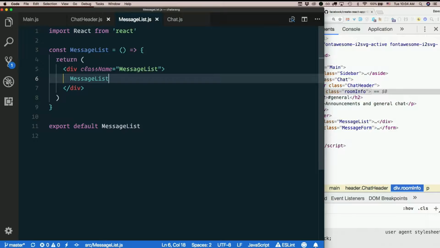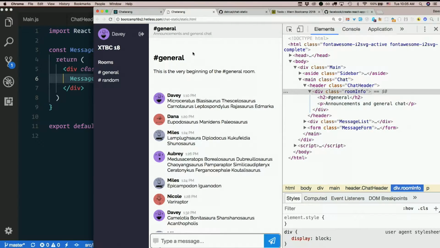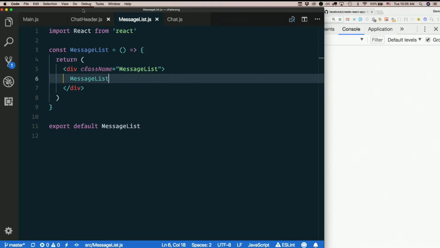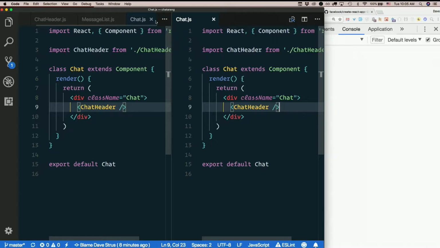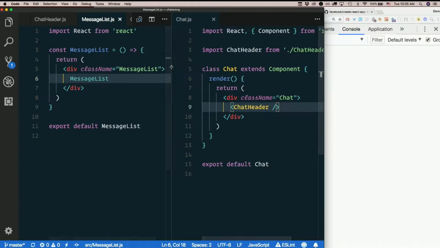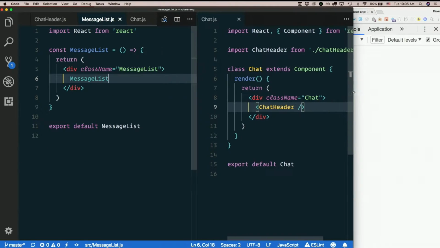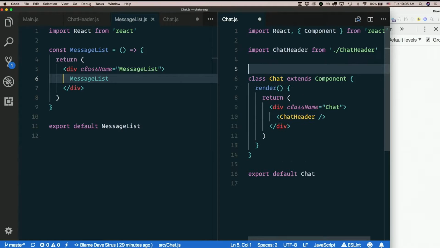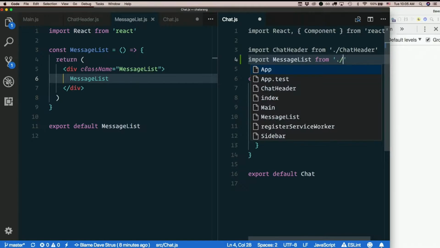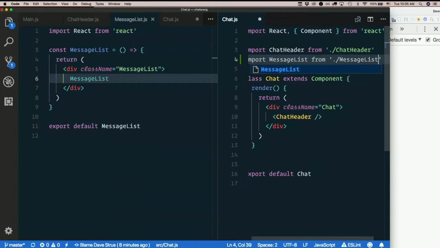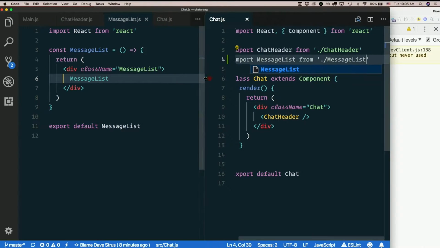So which other component does this belong inside? Yeah. Chat, right? There's sidebar, then there's everything else. So in chat, I'll leave MessageList open over here. Inside chat, I'm importing chat header already. I will now import MessageList from ./MessageList. Everybody get the ./ thing?